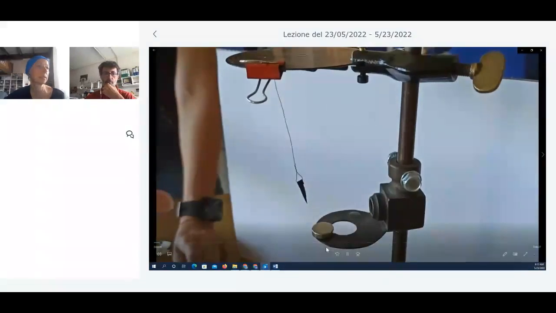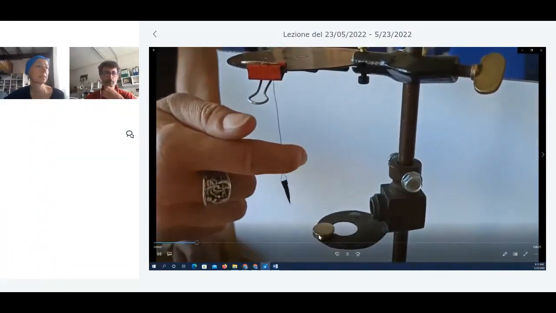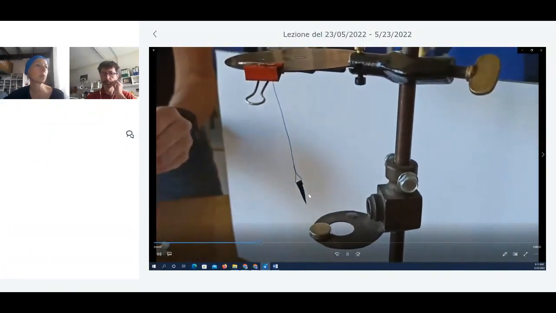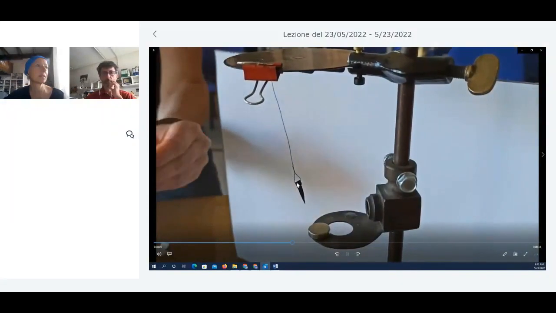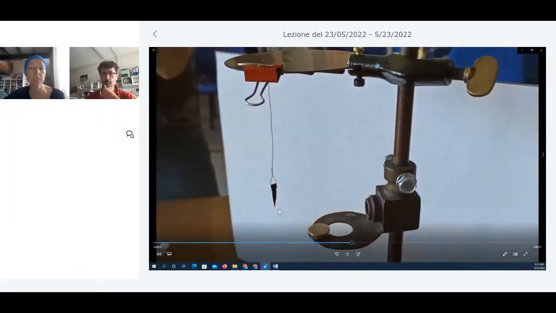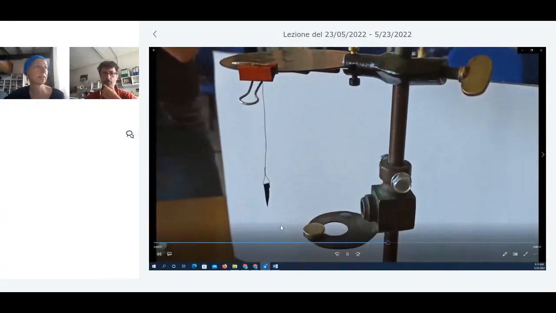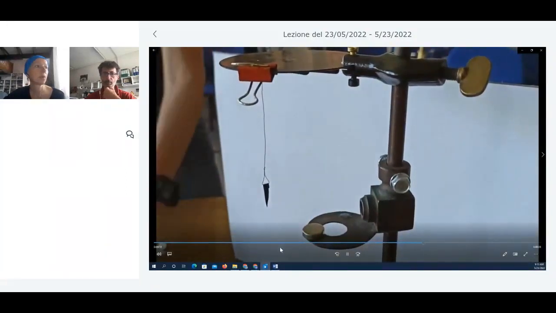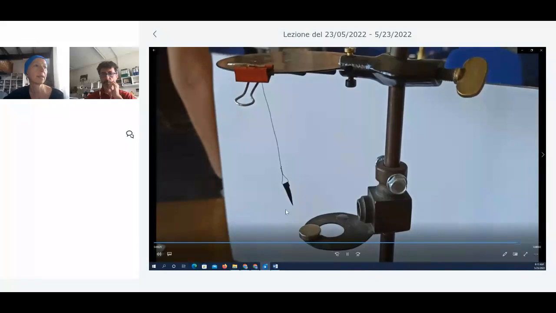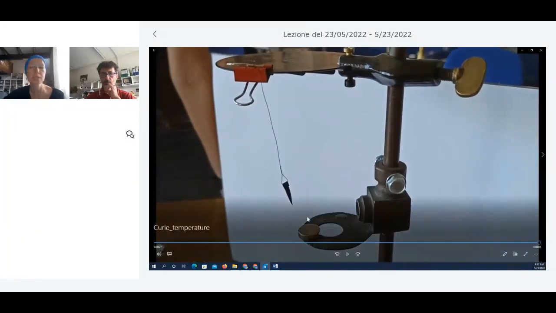You can see here a strong magnet, neodymium boron, and a material which has a very low Curie temperature. You see here this magnetic material is attracted by the magnet. Heat it up only with the candle. You see that it goes away from the magnet, but still being in the field, of course, of this strong magnet, no? As soon as it cools down the material, it goes back. So it's a reversible process, of course.